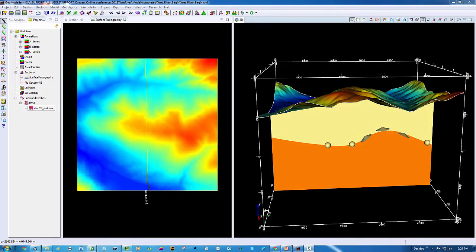In the next part of the demonstration, I would like to show how you can add a thin body to this geological setting. Let's return to the data we have on the north-south section.